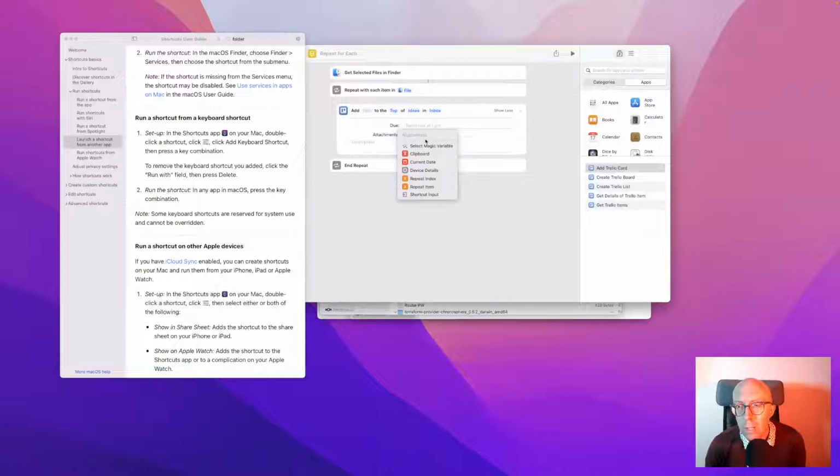So what would that be? Clipboard, current date, device details, repeat index, repeat item, shortcut input. It's slightly confusing. Maybe we should just see what happens.